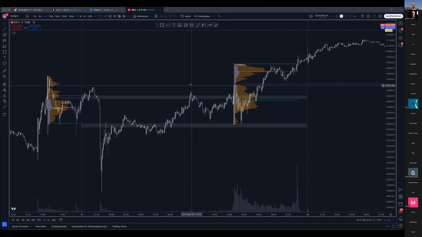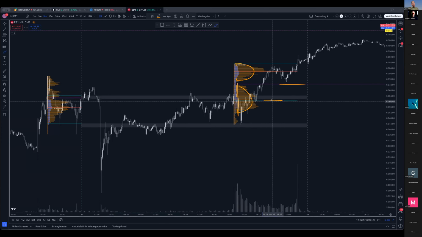In my definition or experience, it is a strong business zone because we have a clear second reference point besides the value area. When we have a value area like this, that is kind of in between, and we have a mountain here that is kind of a fair value distribution, so it's like a D shape. We can also define it by the principles: we have two D shapes, so kind of a double distribution, with a single print in between. And now we have a value area that is in the middle of a mountain that does not have a clear peak. It's more like a D shape or D profile.